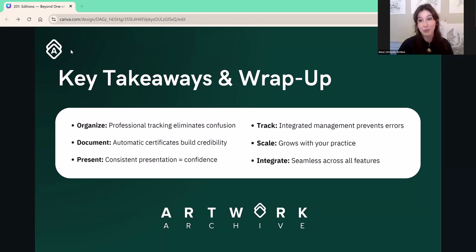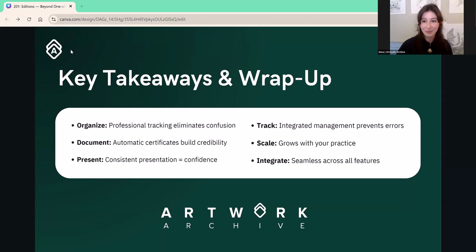When you can professionally manage your editions with confidence, provide information immediately documenting to buyers about each of those edition pieces, track performance across different edition series, and present your work with gallery level organization, your edition sales and collector relationships are going to be strengthened exponentially. And you can also focus on creating instead of all of those administrative headaches and tracking that comes along with creating multiples. That was part of our Q&A.